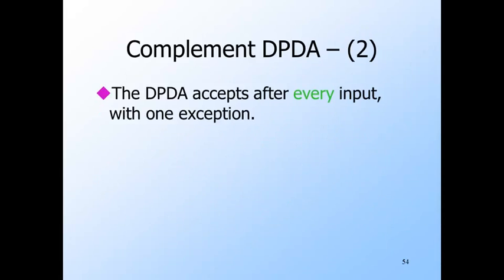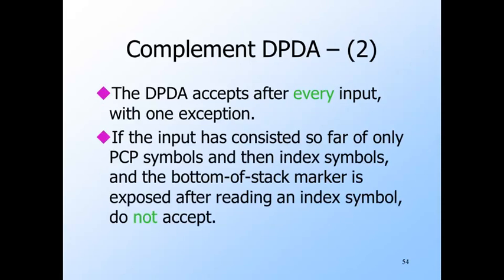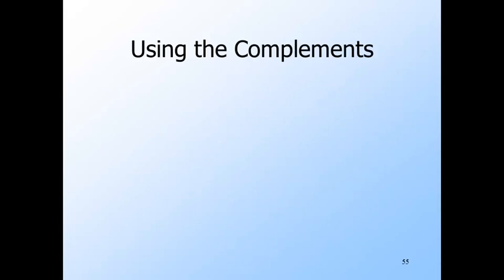In fact, it accepts every input, with only the exception of when it has found a string in the list language. That is, if the input so far was some sequence of PCP symbols followed by some sequence of index symbols, and these sequences are not empty, and the bottom of stack marker is now exposed, then the PDA does not accept this string. It will accept any other string that follows, which cannot then also be a solution to the PCP instance. Now we can use the complement language.